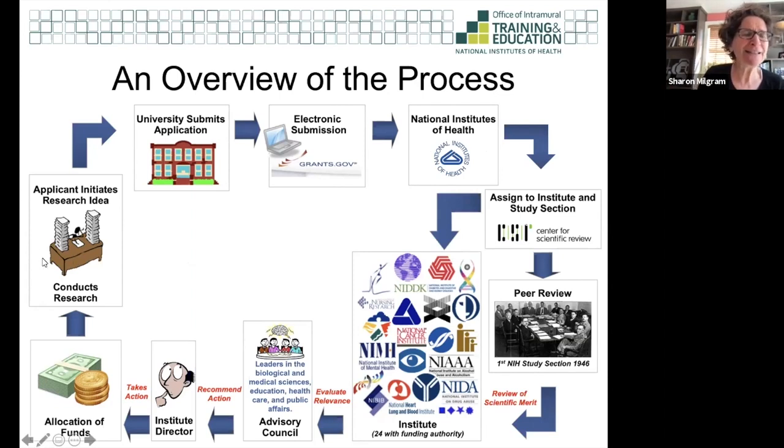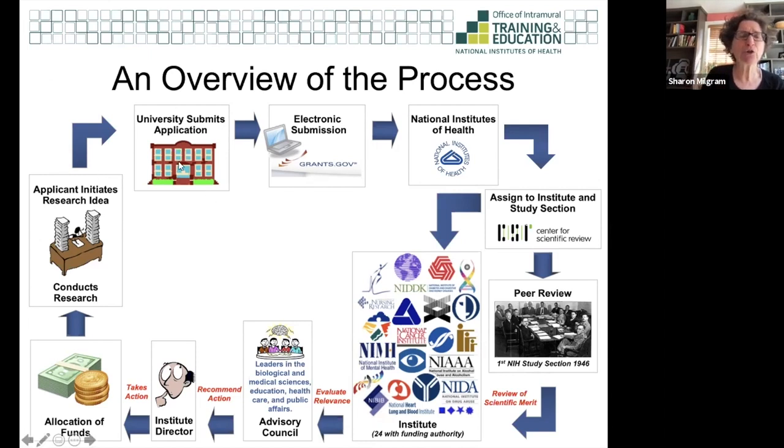So you have ideas. That all starts with you. Right? You do the research, you cultivate the ideas, you chat with collaborators, you start to cultivate in your mind an idea of something that might make a really good grant to the NIH. One thing to keep in mind is, with very few exceptions, you don't submit the grant.